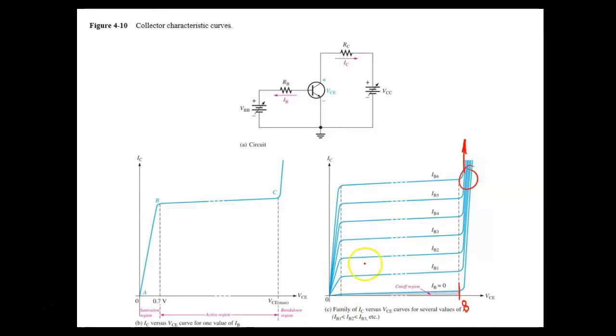So your characteristics curve, this would be IB. So what's our first IB? 50 microamps. And then our second IB would be 100 microamps. So you're only going to have 3 lines. And our third IB would be 150 micro. Everybody understand that? And then what we would do, we'd say, okay, at 2 volts, which would be 2, 4, 6, 8, what did we have? And this would be IC. What's our lowest IC?